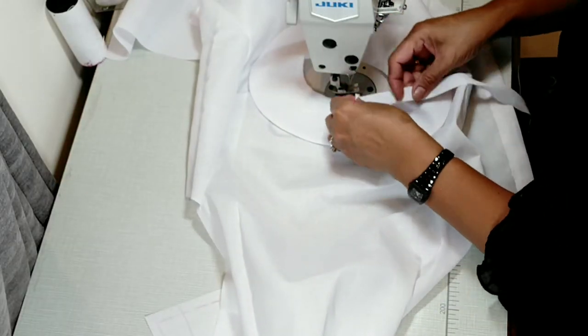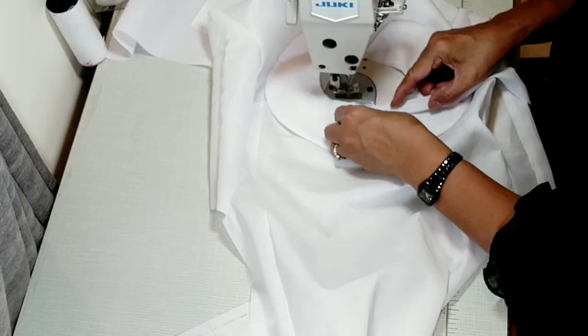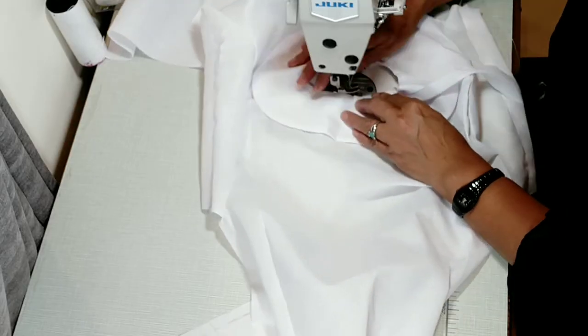Then cut the piping for the neck hole. Get like 1 1/4.